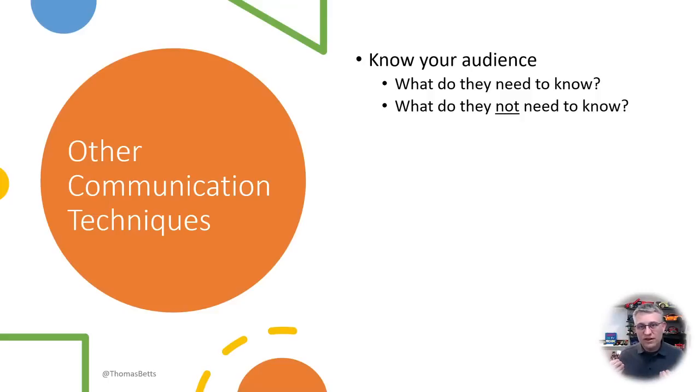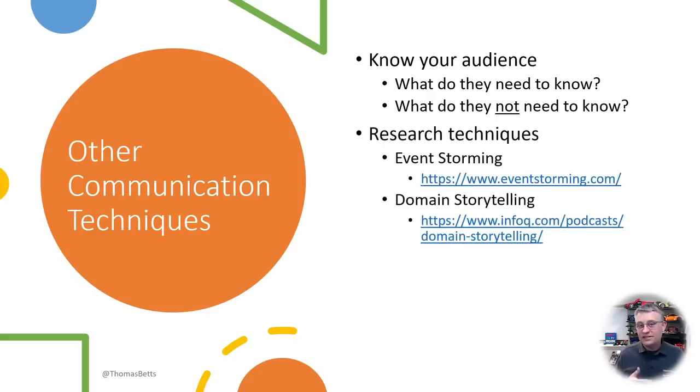Now, during that first phase of our scientific method, you need to do some research. Two of the techniques that I've found useful are event storming and domain storytelling. Event storming is useful for understanding a business process and seeing all the actors and interaction paths. You get a bunch of people together in a room, put some butcher paper up on the wall, and go wild with sticky notes. And you rearrange them until you have your process mapped out. And now this is moved online using tools like Miro.